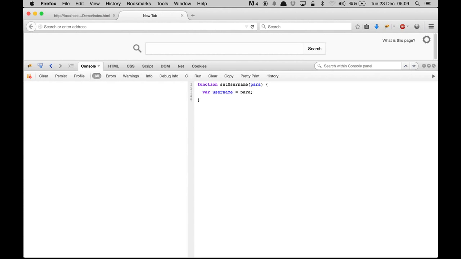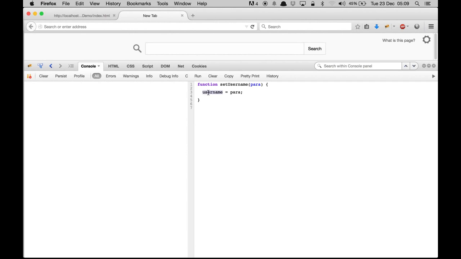Now, very common function, right? But the reason I have used var over here is that you won't be able to access this particular variable from outside this function. The scope of this variable is only within this method. But if I remove var from here, I can access this variable from anywhere. It is in global scope.